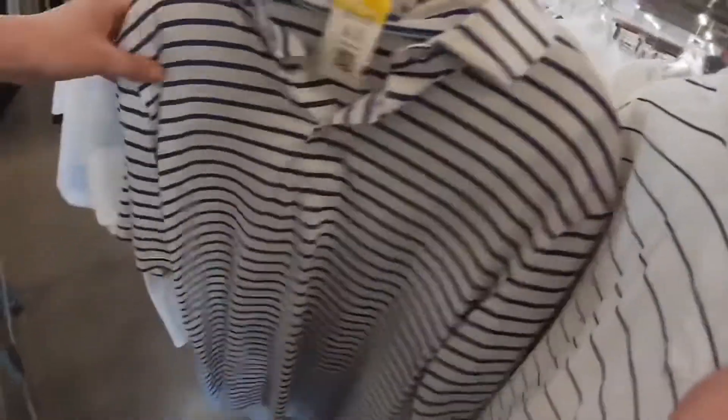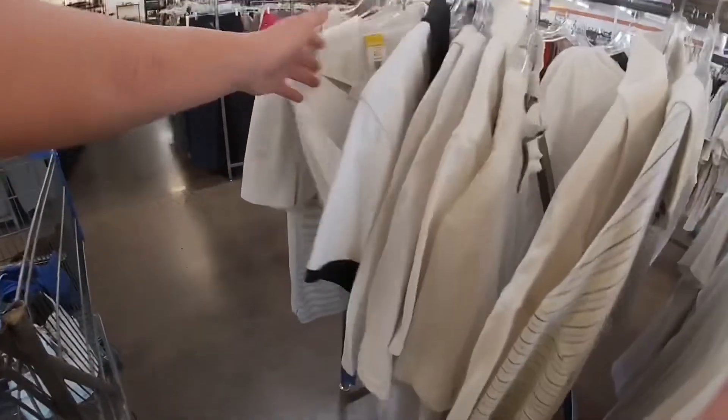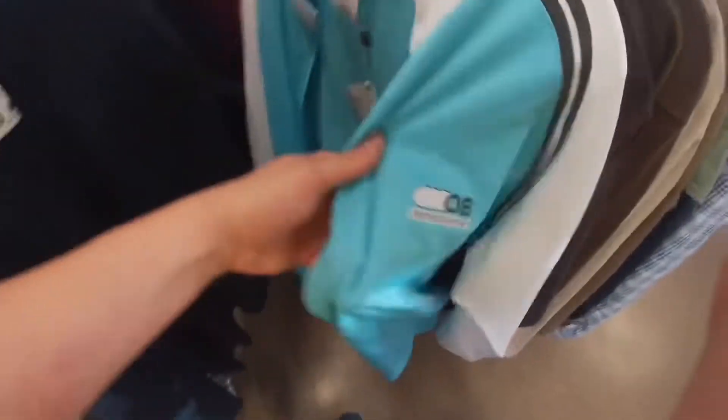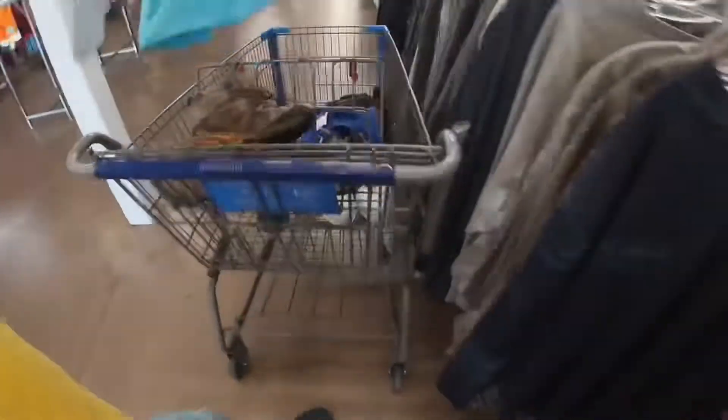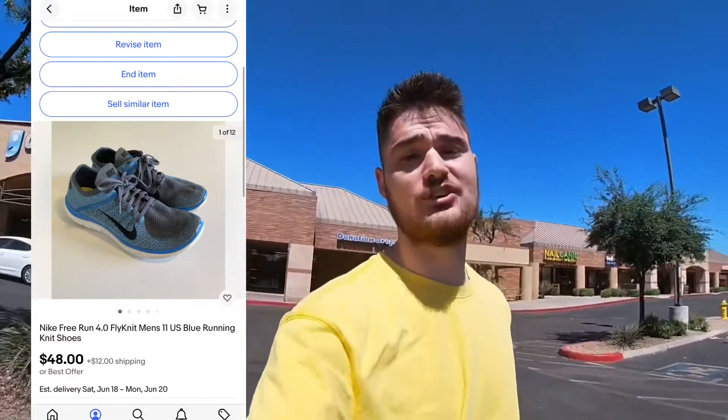Next up is something I didn't pick up — a Stitch polo that was completely stained, would have been about a 30-dollar polo otherwise. Then in the men's section I found a women's new-with-tag FootJoy full-zip performance — since it's women's we'll probably get around 30, but still picking it up. And as I was checking out, Nike Free Run 4.0s were just sitting off to the side for six dollars — they sell for like 40 in great condition. So five pairs of shoes, three clothing items, eight items for 44 dollars to start. We'll definitely get our money back on just one item.